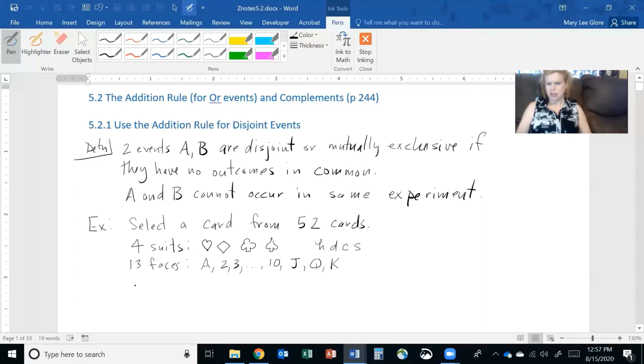So let's say that I have 2 events. One is that I select a queen. We'll call that Q. And the second one is, say, K, is I select a king.